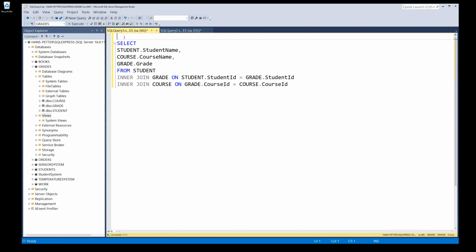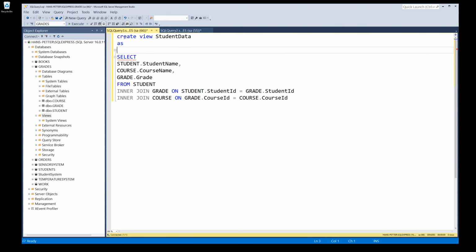Then in addition we just need to use this command, create view, and the name of the view, I can call it student data or something, and then as, and then we have the select here. Can stick to lowercase like this. So basically that's it. So create view and the name of the view and as, and then here you specify the select statement, and here you join the different tables together using this inner join. You can also add a go at the end here.